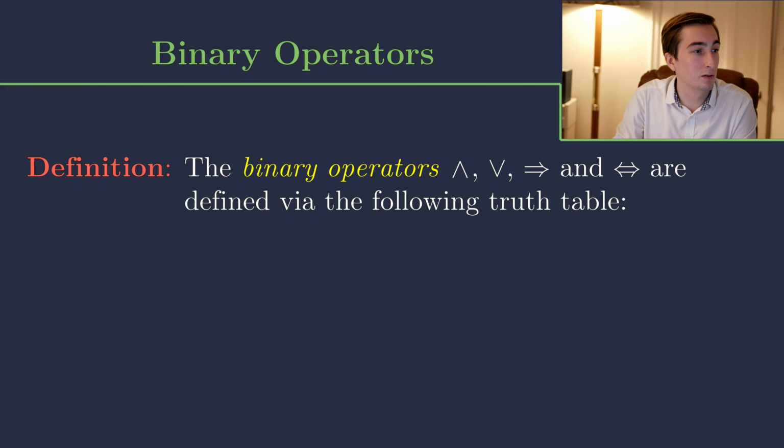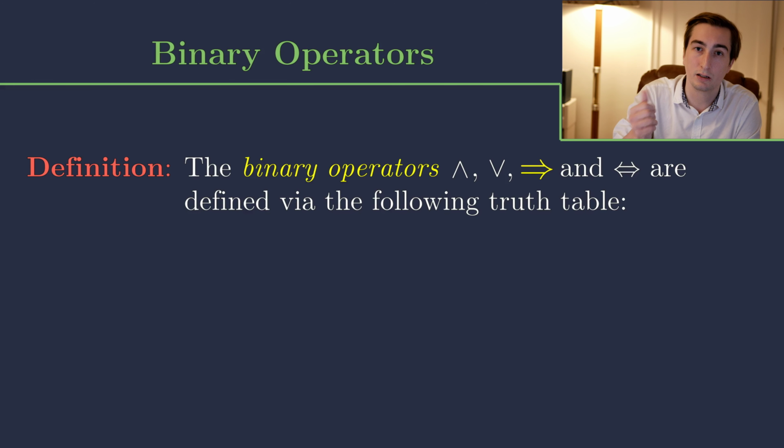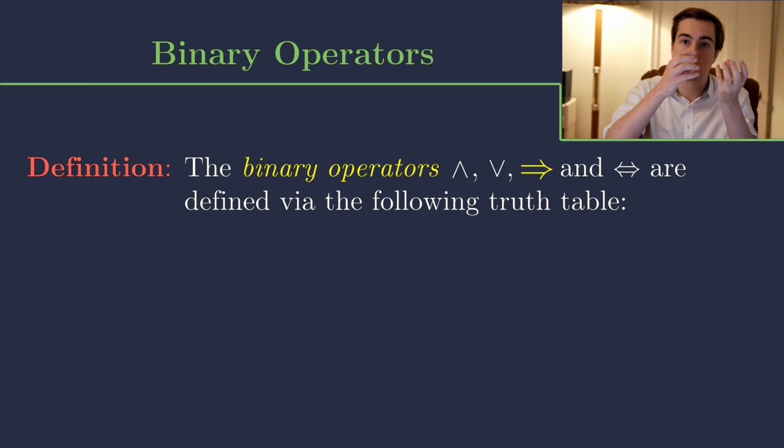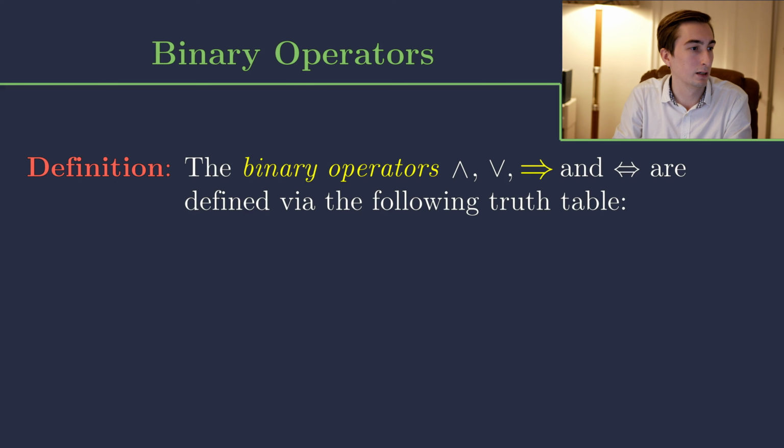Now the next one is probably the most used operator that you see in mathematics. You may have seen this before. It's also one of the most misused operators in maths. And this is in fact the implication operator. This is the formal operator for any propositions that contain things of the form, if something is true, then something is true, or the words hence or therefore. So what it tries to do is connect together two individual propositions by saying, if the first proposition is true, the next proposition is necessarily true. So it follows that from the truth of the initial one, the later one is true. And that's how we can think of the implication operator in this case.